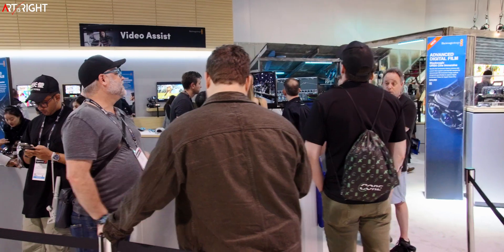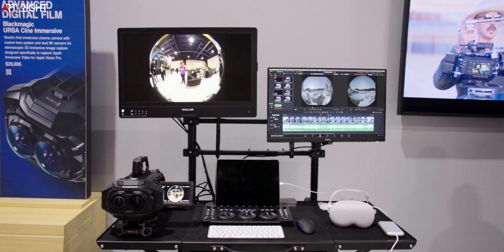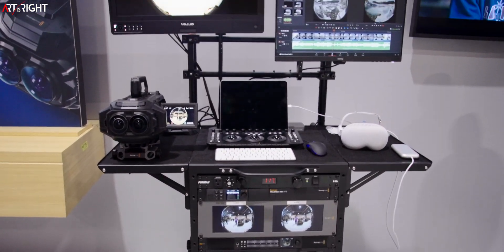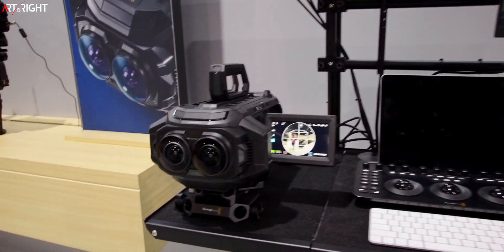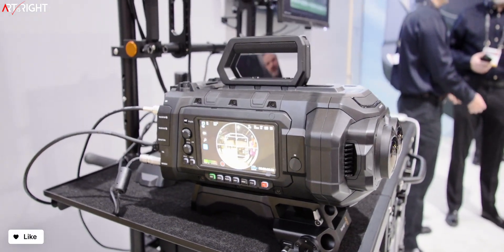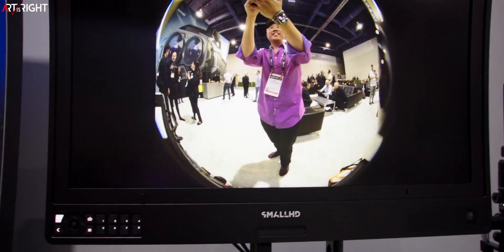The biggest thing for me is the distribution model. Can I just upload spatial videos to YouTube and have people with a spatial headset pop it on to view in spatial — and if not, just view in 2D? Or is there a special way to distribute this that doesn't involve sending files through the Apple Vision Pro Video Utility? A lot more questions still to come, and the workflow is still being defined. After talking to the Blackmagic team, I feel like this is a move in the right direction, especially on the high end — but even at the consumer level with the Canon camera, there's a lot you can do, and if this technology ever reaches critical mass, that would be absolutely amazing.